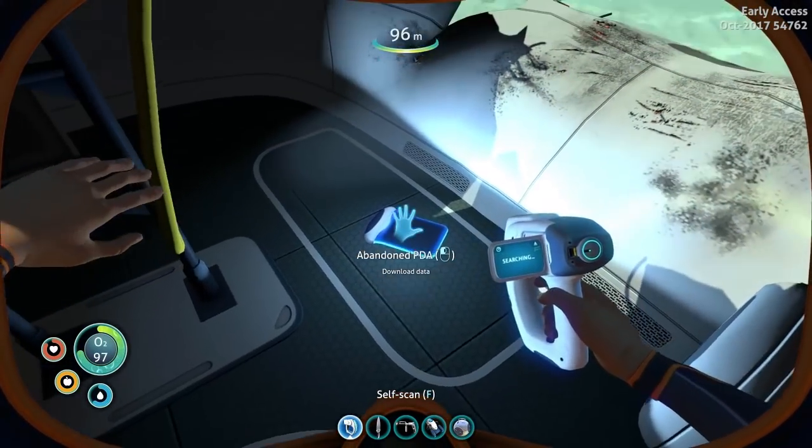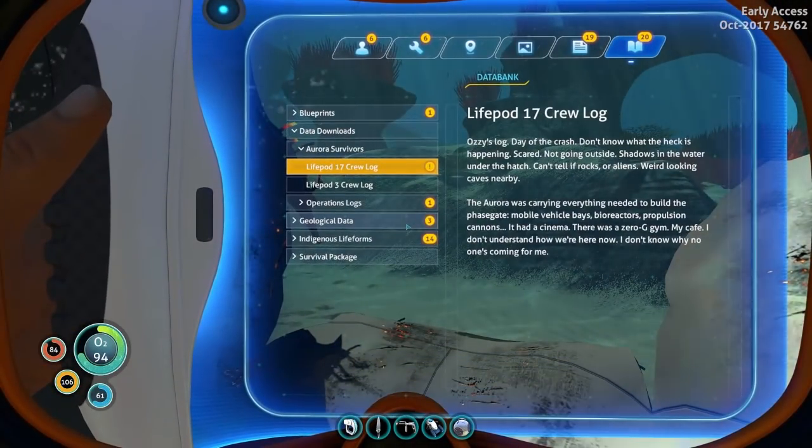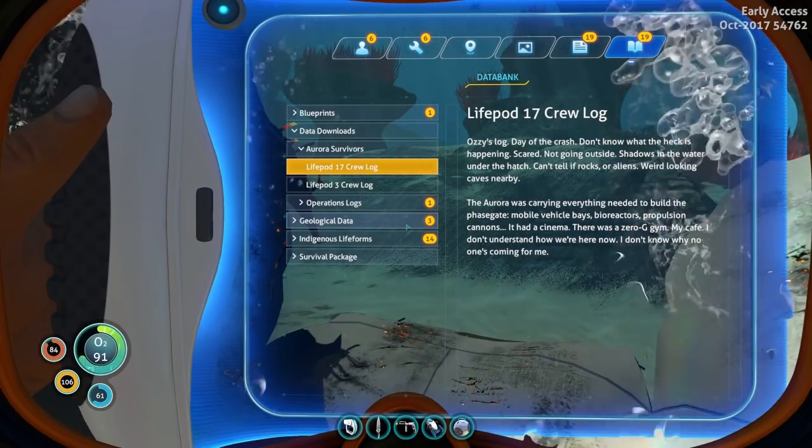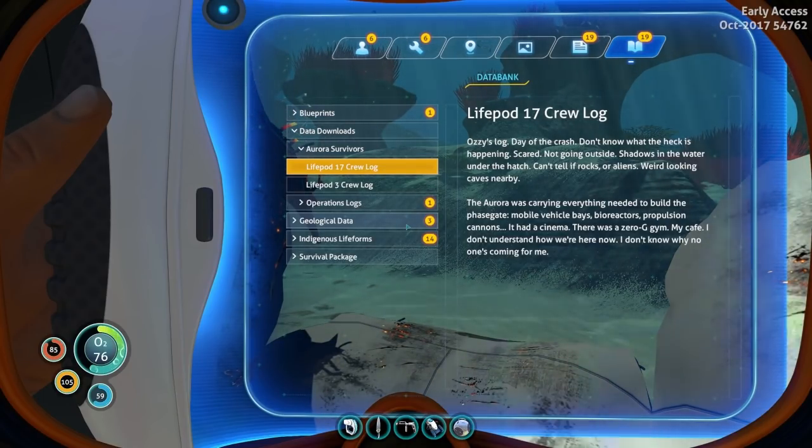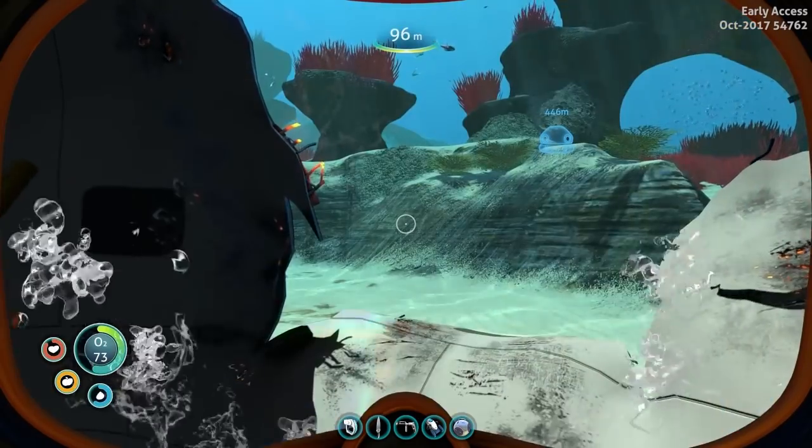Hello. Ozzy's log, day of the crash. Don't know what the heck is happening. Scared, not going outside. Shadows in the water under the hatch. Can't tell if rocks or aliens. Weird looking caves nearby. The Aurora was carrying everything needed to build the phase gate. Mobile vehicle bays, bioreactors, propulsion cannons. It had a cinema. There was a zero-G gym. My cafe, I don't understand how we're here now. I don't know why no one is coming for me.